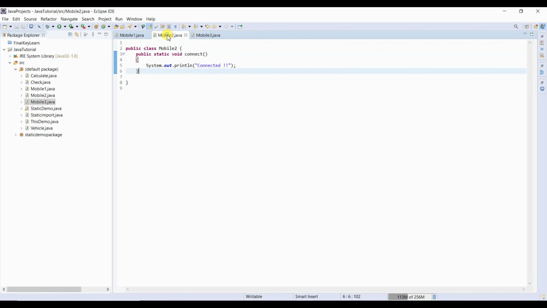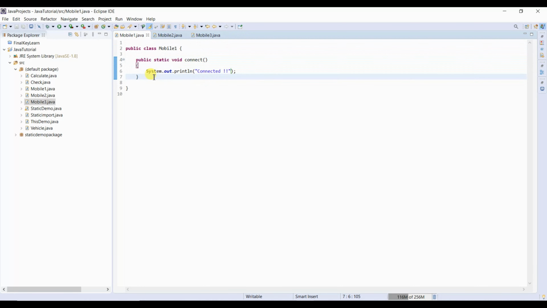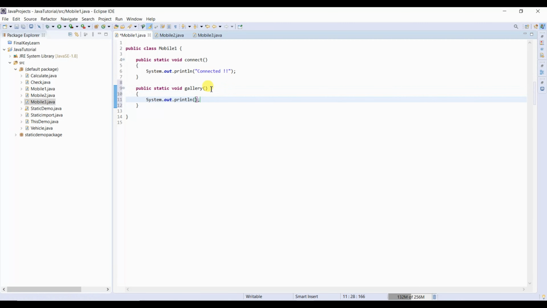And next we'll take some other basic features, for example gallery. We'll take the gallery, which is available in some mobiles and not available in others, and I'll print in the gallery method: photos or videos available.